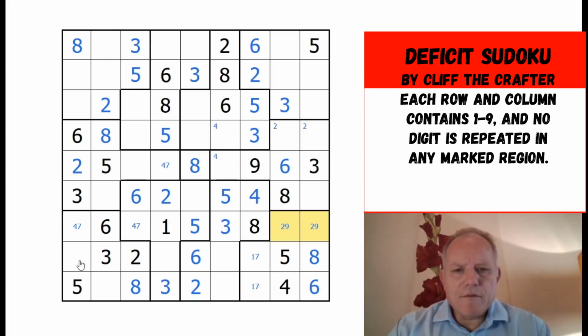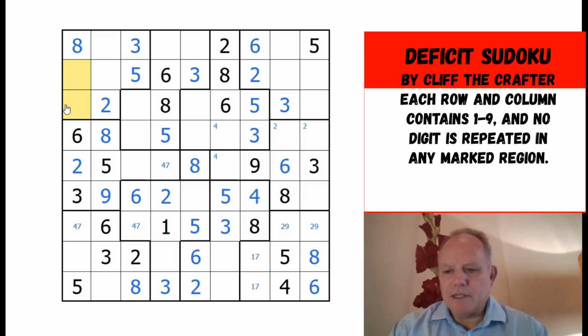Look, the 9s in row 8 and 9 are confined to these 5 cells. That's going to leave one of these shapes in the south without a 9. That means this shape needs a 9, and it's got to go there because of that 9. This shape also needs a 9. It must be in one of those 2. This shape needs a 9 and I don't know anything about it. Same here. I'm frustrated. Oh, this shape needs a 9 as well, and I don't know anything about that either.